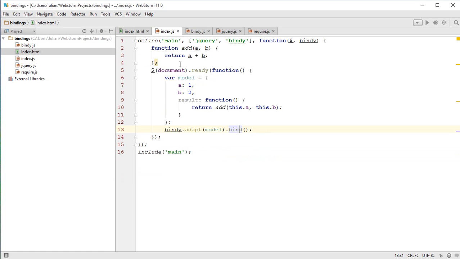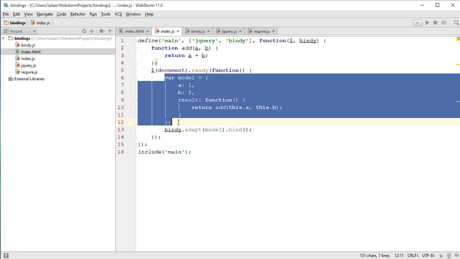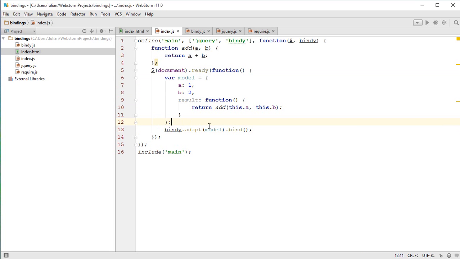I have a pure and clean controller, as you can see here. I define my model. I can take the model, for instance, from a REST endpoint, and then I can inject the model in the UI, and when the UI changes, the values will be changed in the model as well.